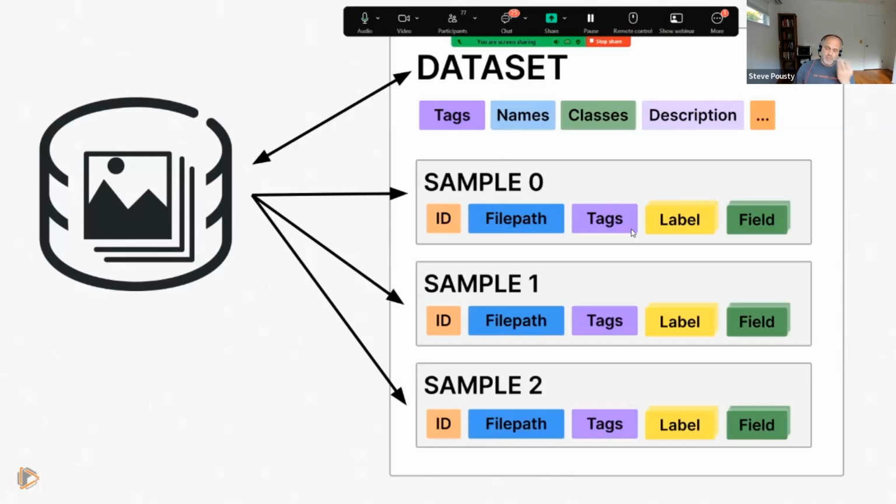And then some other typical ones I talked about are like tags, right? And labels, and then fields. And this is a stack. These are both stacks. You can have one or more of these. You can have multiple labels on the same media file. You can have multiple detection objects on the same label file. Actually, if you're doing object detection, you probably will.